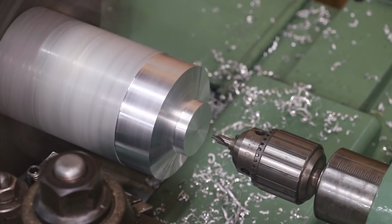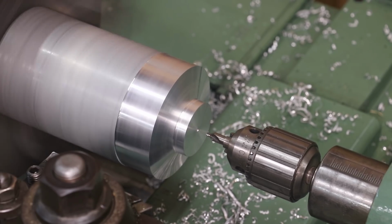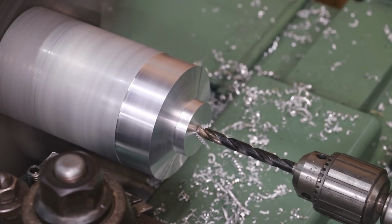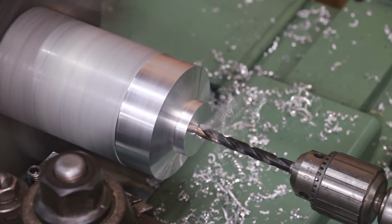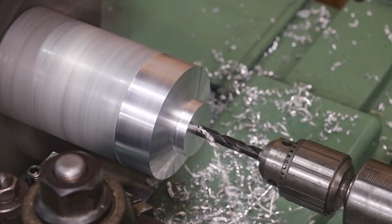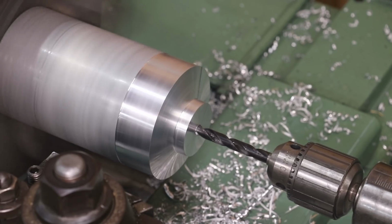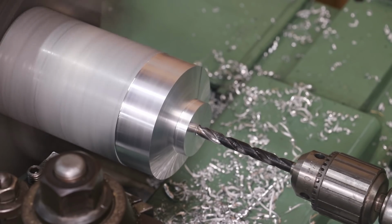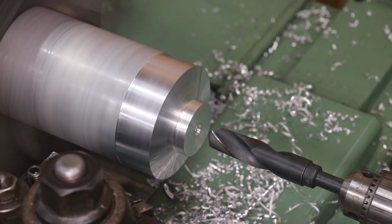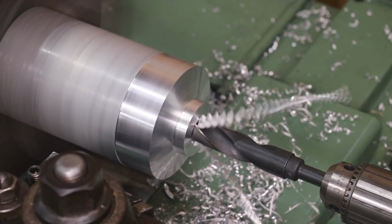Go ahead and drill a hole in here. Start by just spotting the center. Start with a 3/8 inch pilot hole. We'll go to a 7/8 inch final hole size. It's maybe too fast.